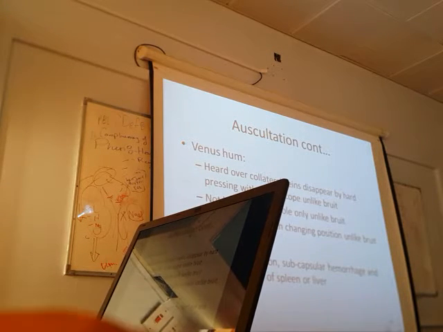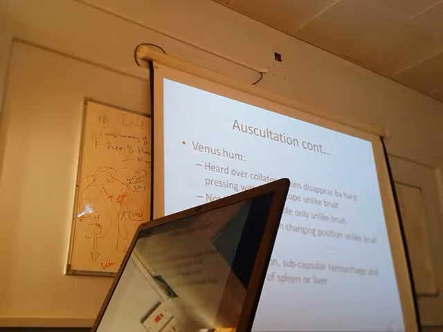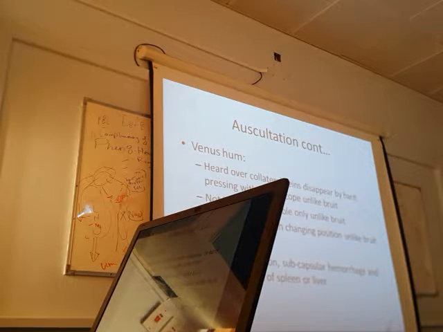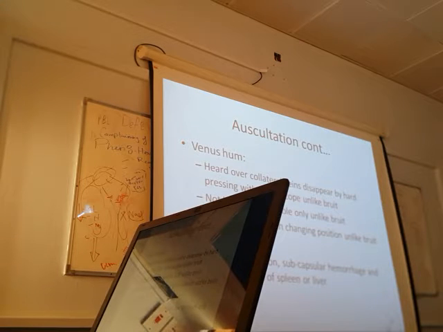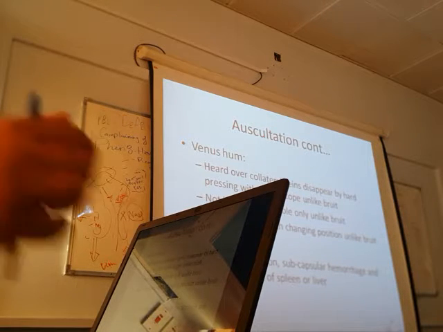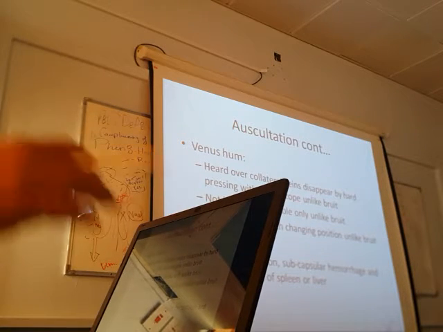Venous hum is heard over collateral veins, disappears with heart process like bruit. You know, these are usually in portal vein hypertension, or inferior vena cava obstruction. So hum is the venous sound, heard over the collateral veins. When you see portal hypertension, they bypass the normal vein, also in inferior vena cava obstruction or superior vena cava obstruction. So they bypass the normal vein, and these collaterals have the hum.